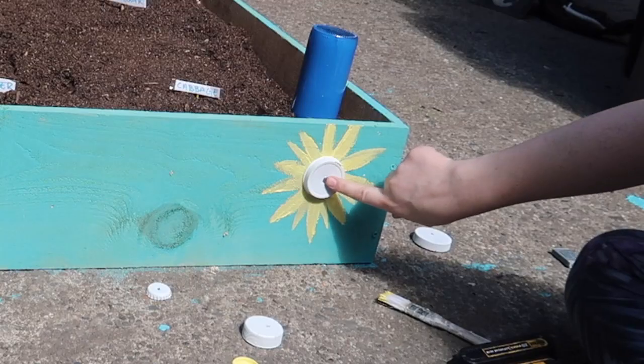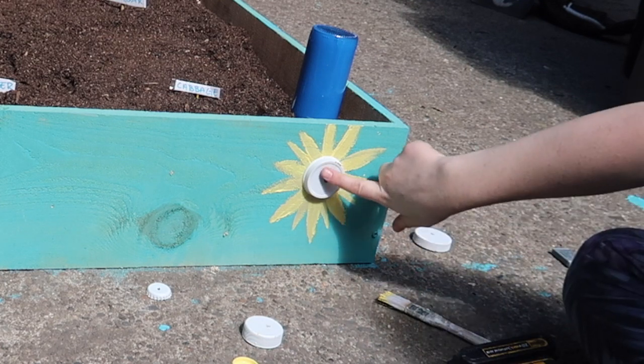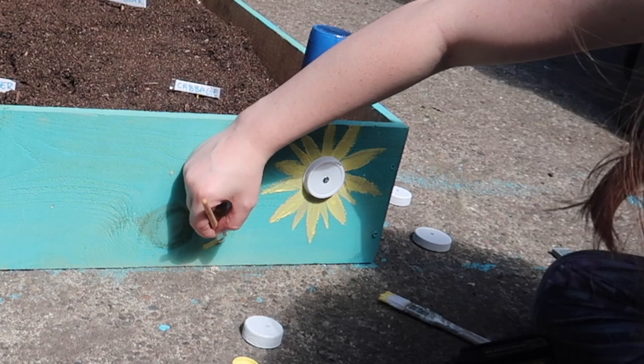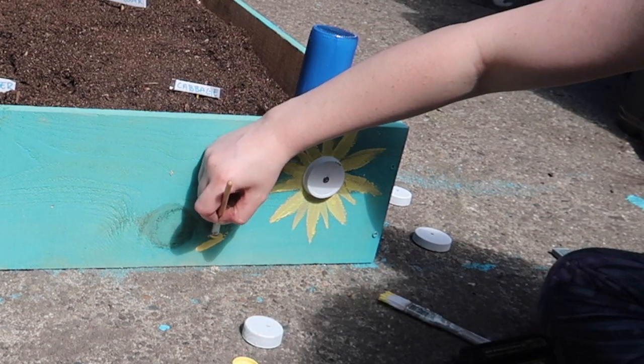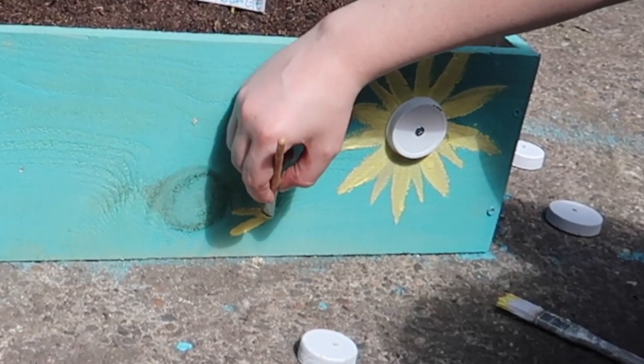I know I'm gonna be painting this white so that way you won't see the screw all like that, but I mean, it's okay. It's cutish. This one has to be a smaller flower. Gonna paint a smaller flower. Smaller flower.